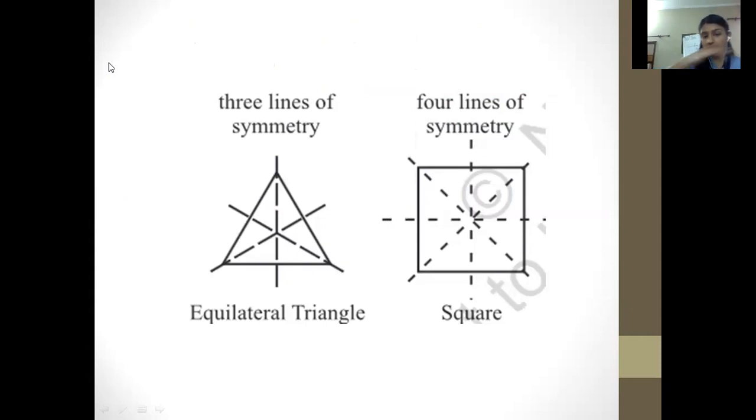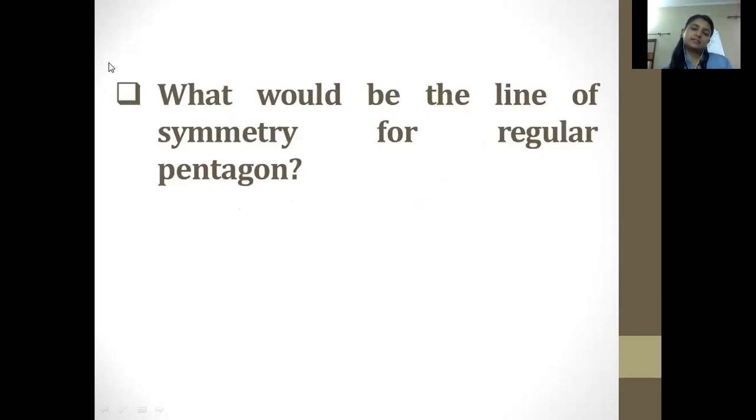As I told you, from the center we can't draw that. But if we are drawing it from the center, upwards to downward, but not from left to right, because in that case the upper portion of the triangle would not be equal to the lower one. So this is how we can say that a triangle has three lines of symmetry. And what about the square? It has four lines of symmetry, as I already drew and showed you. So a square has four lines of symmetry.